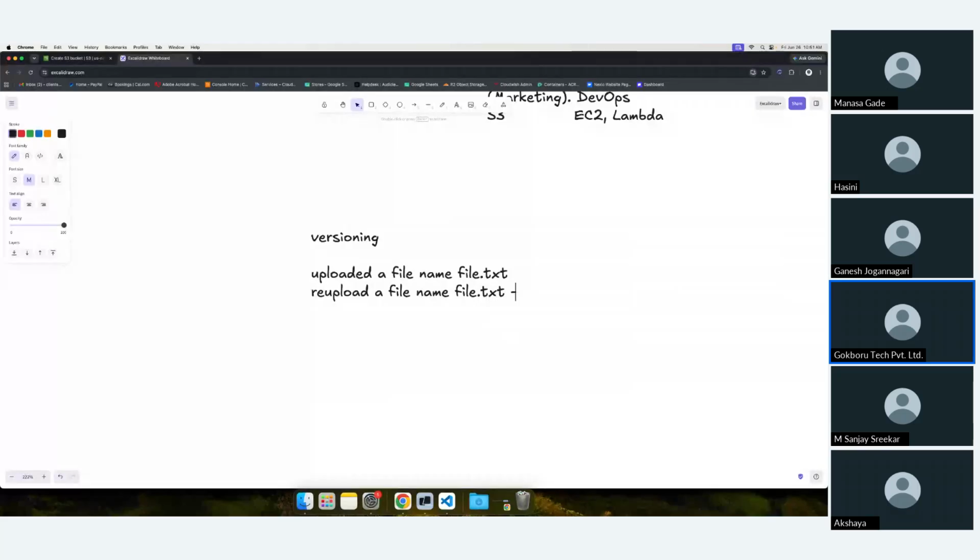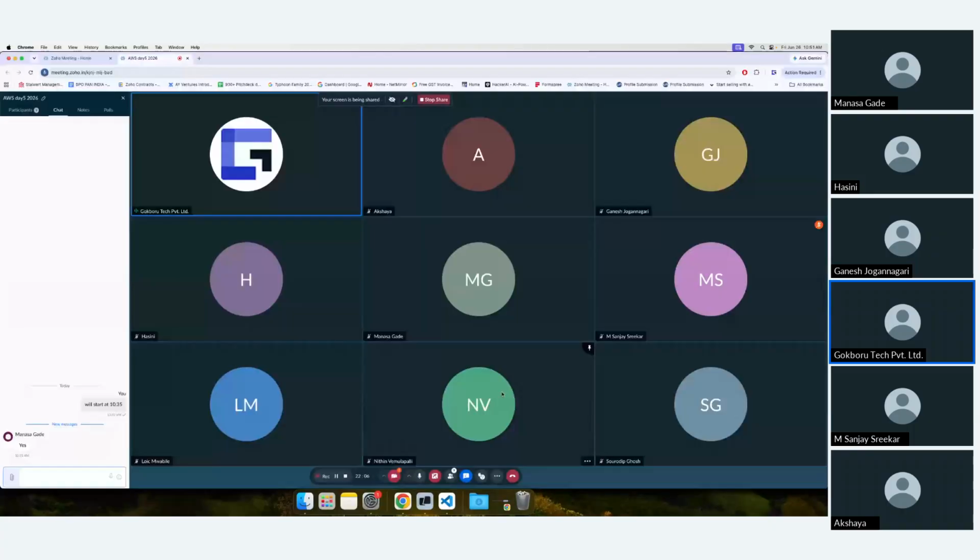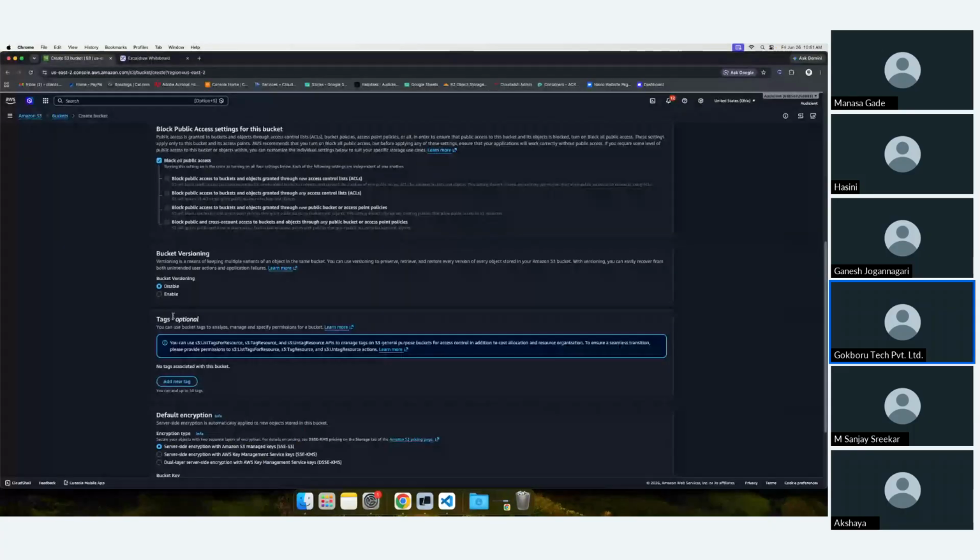The new one is in main, and we have the old version as well. The old file is now a version. So now you can keep track of which file was replaced and which file was new. It helps on the tracking part. So bucket versioning, you can enable most of the time. That is a beneficial thing.